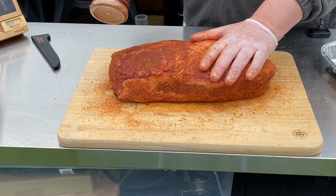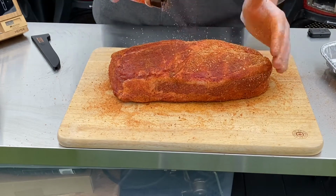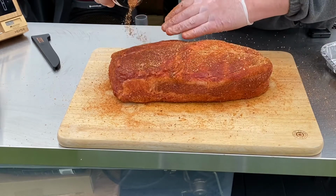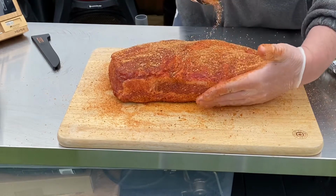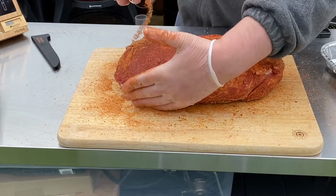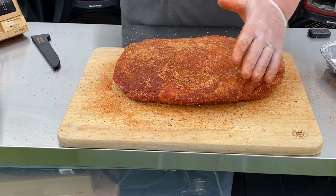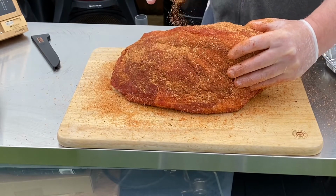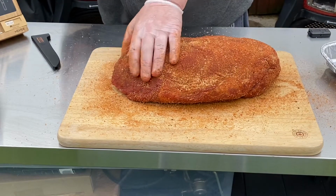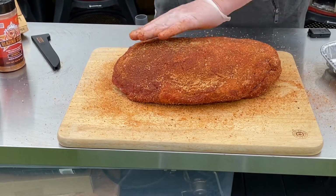We're now going to come back with this and put some porkin spice on it. We're going to give a nice big coating of this as well. In fact, let's not beat around the bush. Let's just pour it on. Making sure we get all the sides. I am not being shy with this in any way, shape or form. I don't know if you can see this on the video, but it's already coming up some gorgeous mahogany colour. That's it. You can smell that Reaper rub, just smells amazing.